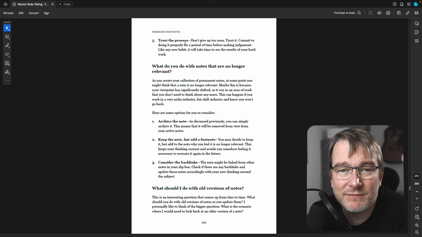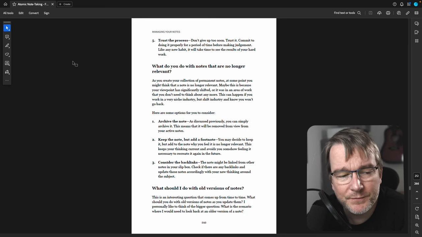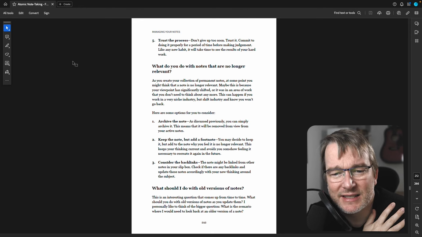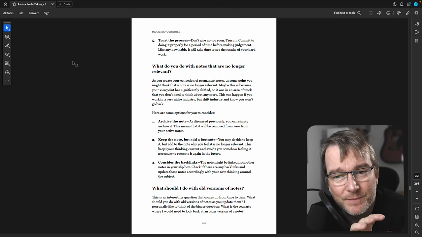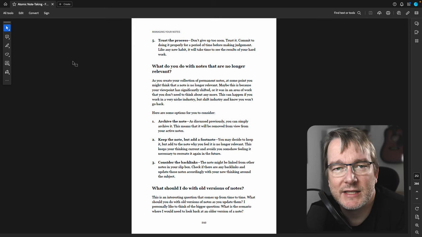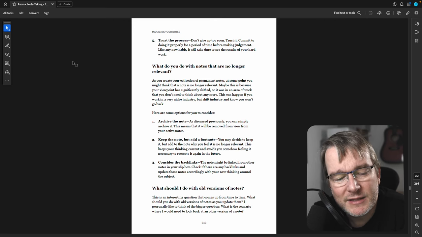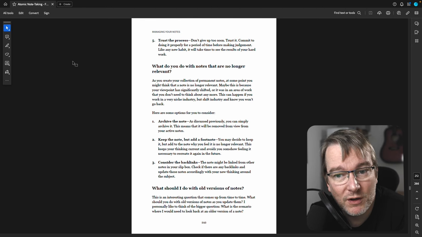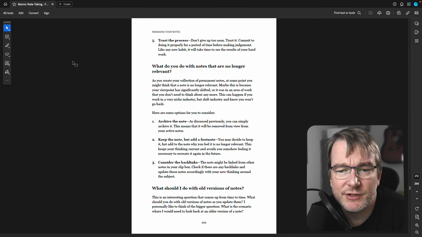And then finally, do trust the process. You've invested an awful lot into understanding the Zettelkasten at this point. Don't give up too soon. Give it a go. Just make a commitment to say, I'm going to do it for 30 days and see what happens. And then you reflect on it and you think, well, is it working? If it's not, why not? And just adjust, tweak. Don't give up too soon.